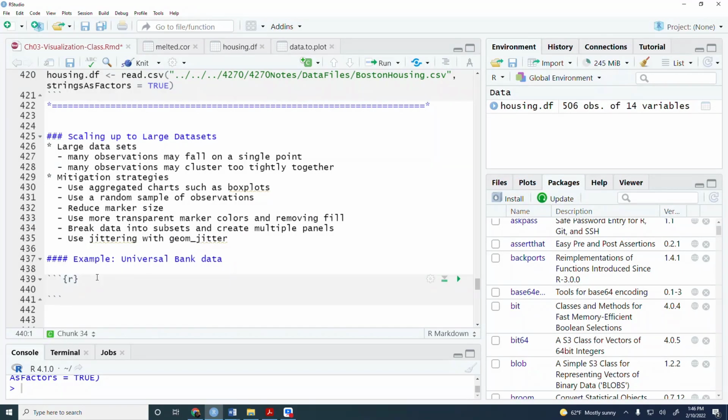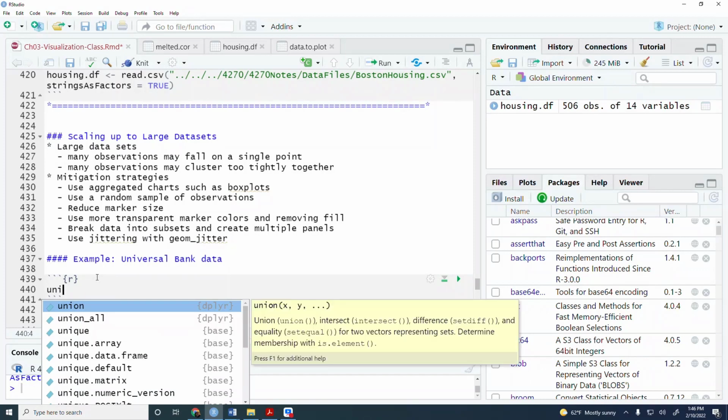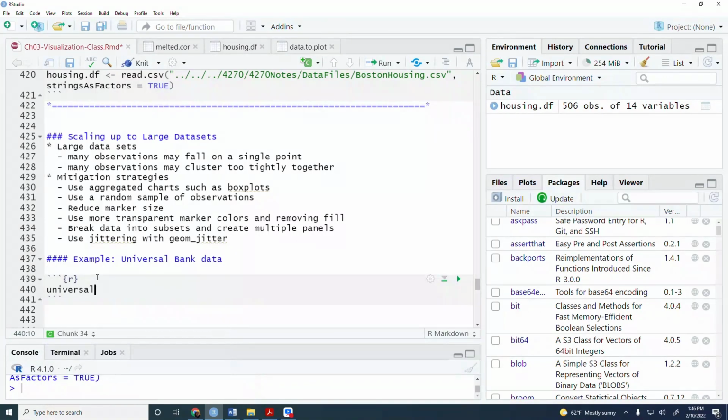So let's go ahead and read the data in, and I'm not going to have strings as factor. So we just read the data.